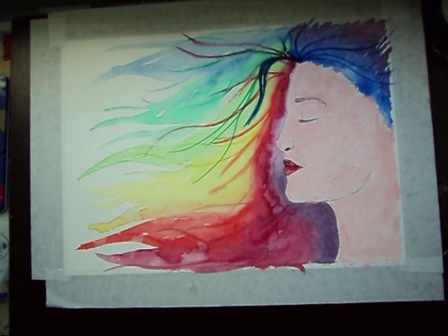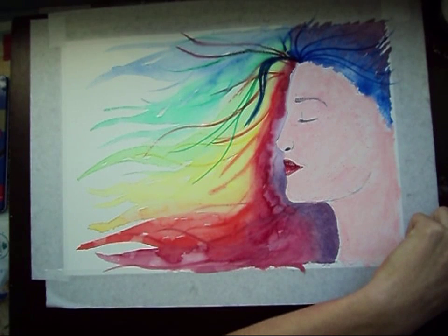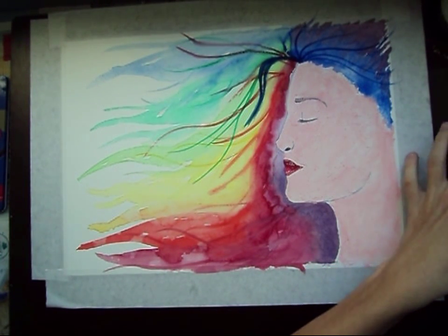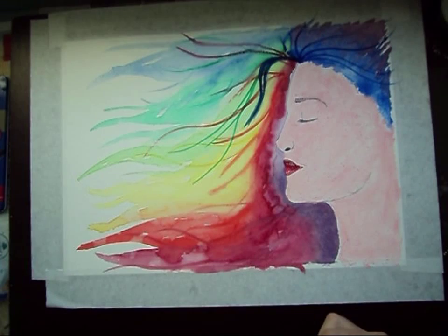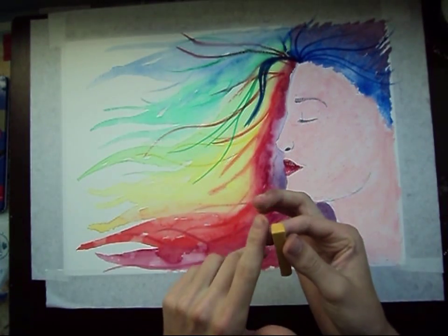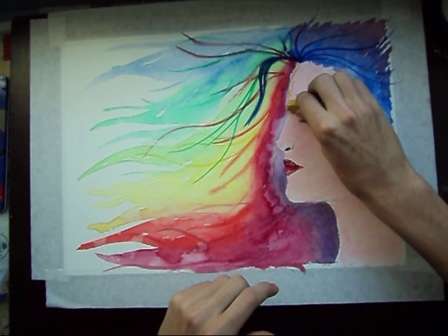Okay, so next color. Our next color will be this color. You can't see it right now. I have no nails. There we go. It'll be this color. I don't know what to call it. I really don't. And it is gonna be on the edges of your face.